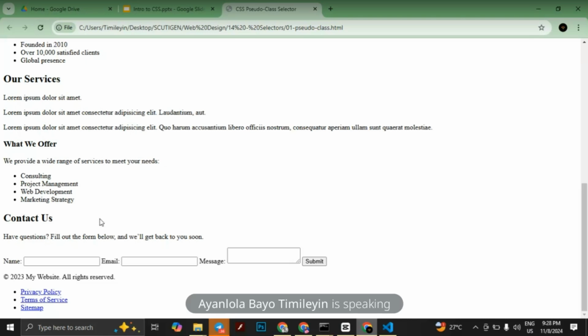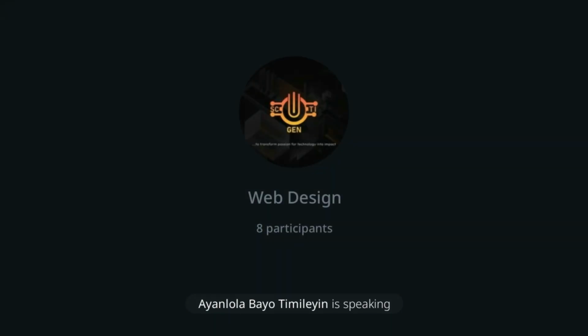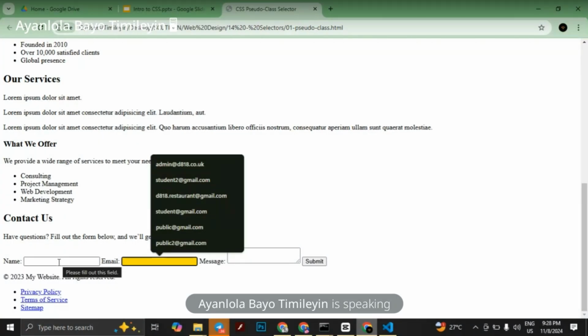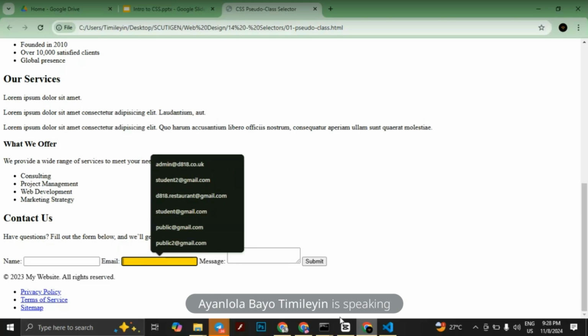Refresh. So if I select this, you can see this shows the user who is filling the form that the selected input field is what it needs to interact with at that point. Again, if I focus on this, you see the background color of the first input field has changed to the default because at that point it is not focused, right? So right now we have this focus email. If I go back to name, the background color has changed to gold. Again, email. So that's that for the focus.